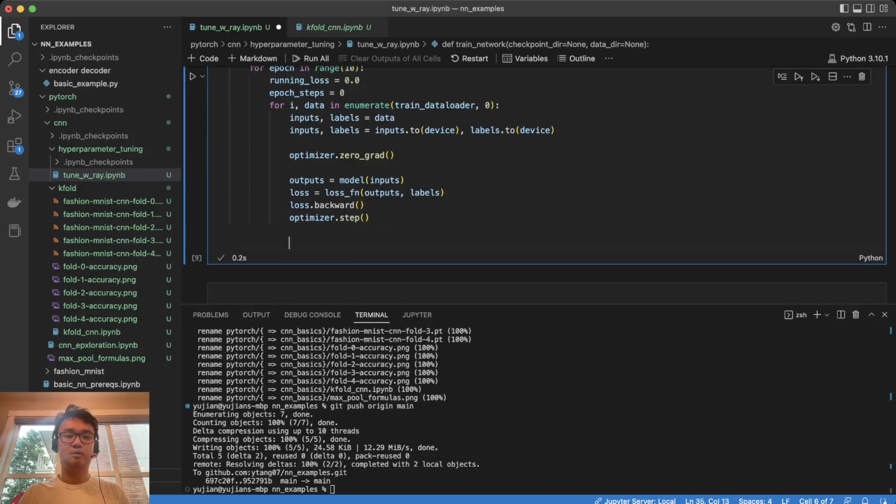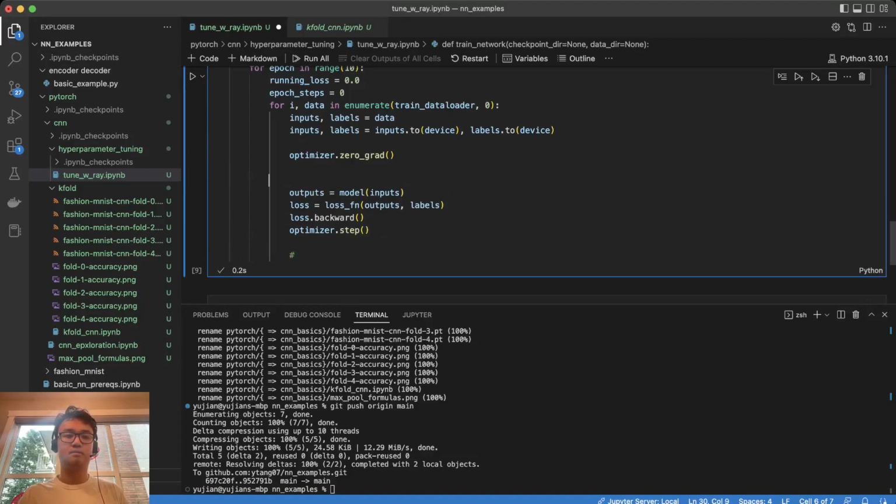So this is forward pass plus backward pass, backprop plus optimization step. This is printing stats.